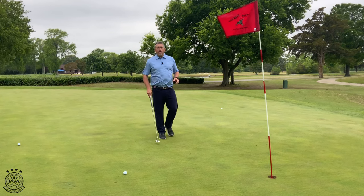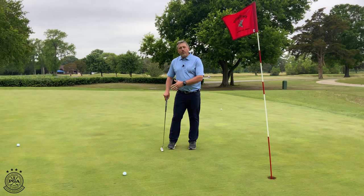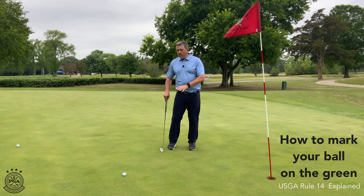Well, here we are on the green after a great shot in. We're closest to the hole, but we're in the way of one of our playing partners. We're going to talk about how to mark this ball, get it out of the way so they can make their shot, and then we can go back exactly where we were.